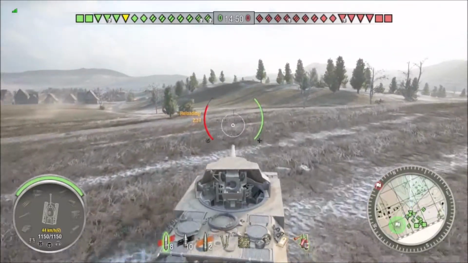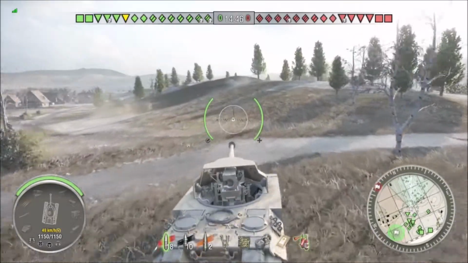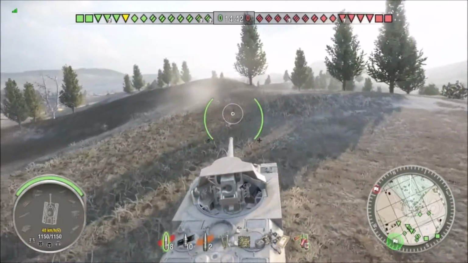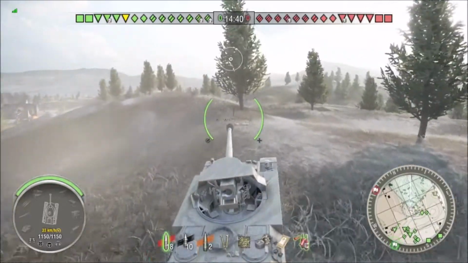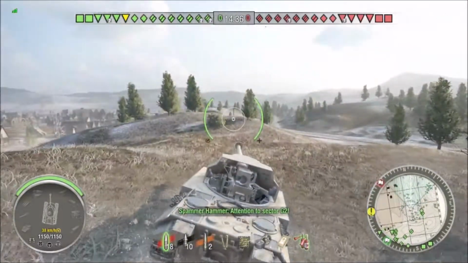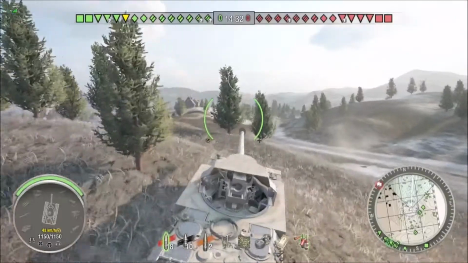Okay, wait. Let me turn down my game. There we go. Now, Rage is in the background, and you don't hear him. Hello! Never mind, he's too loud. Mute. No, I'm kidding. So he's here, too. He's in my party. He's playing Red Faction Armageddon. Thank you.